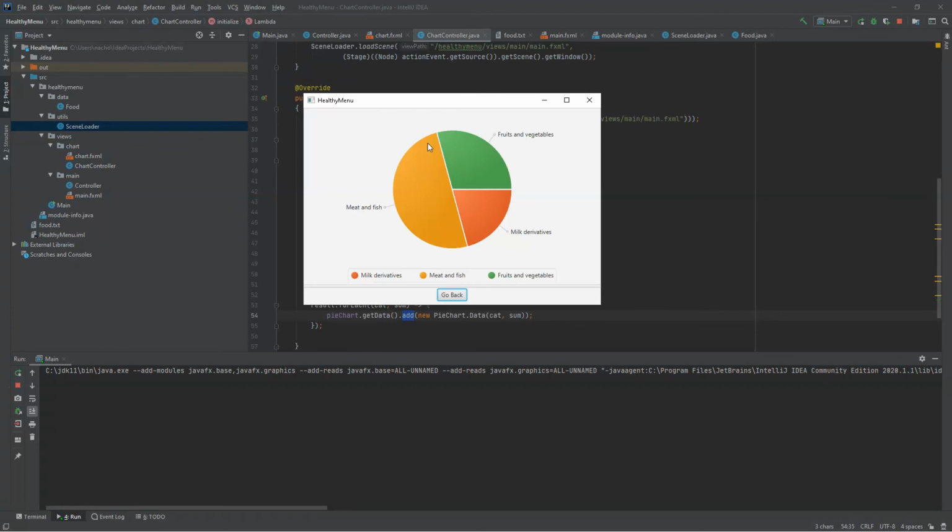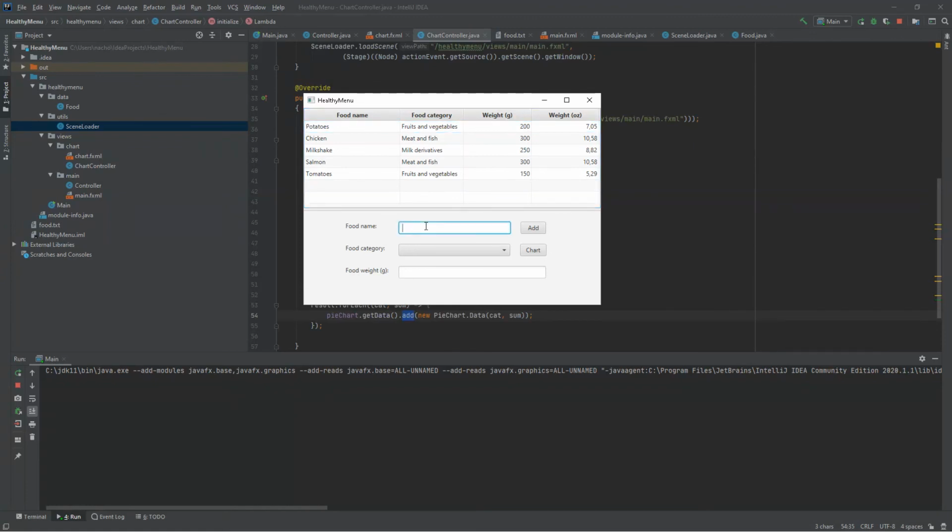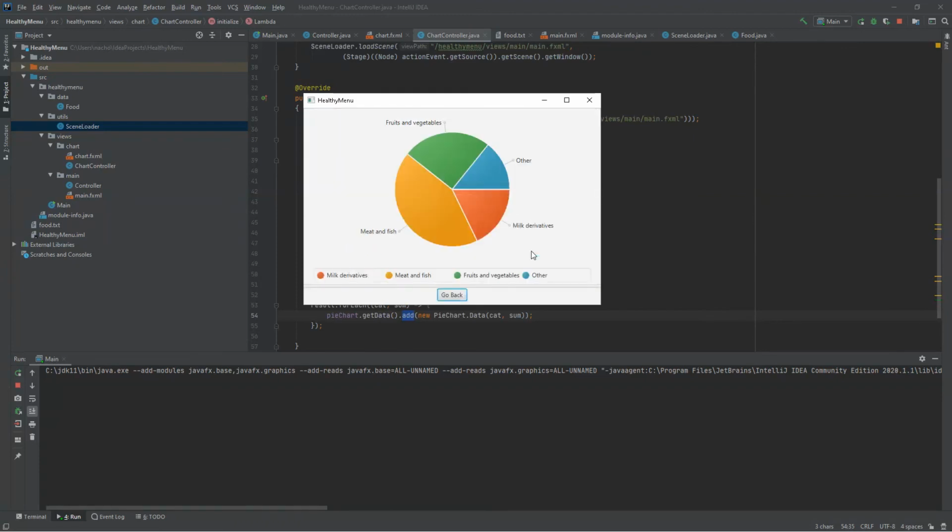So if, for instance, we add another element to the table, for instance, some bread, which is associated to other categories, and we run the chart or we show the chart again, we can see how the chart is automatically updated with the new weights and the new categories in this case.